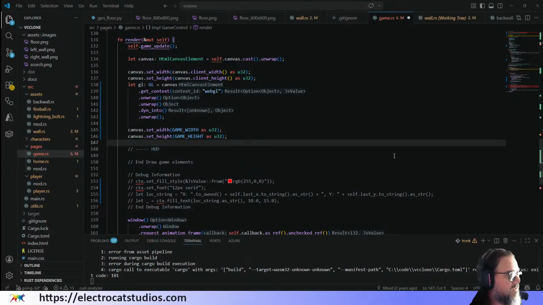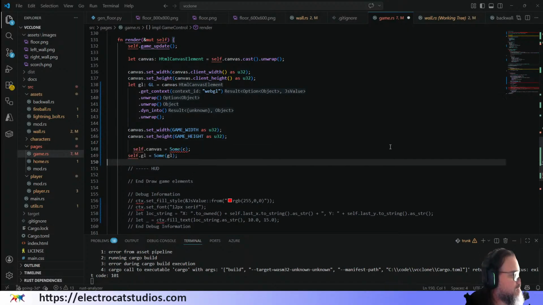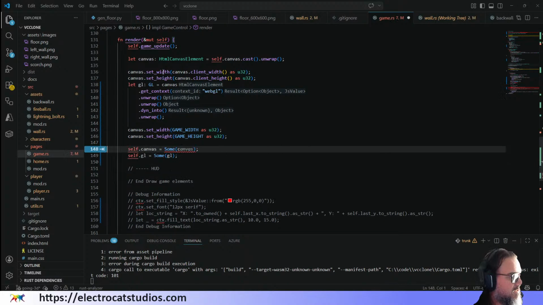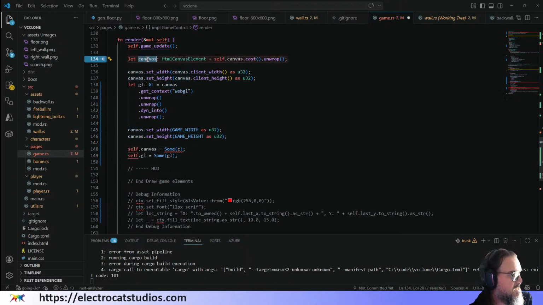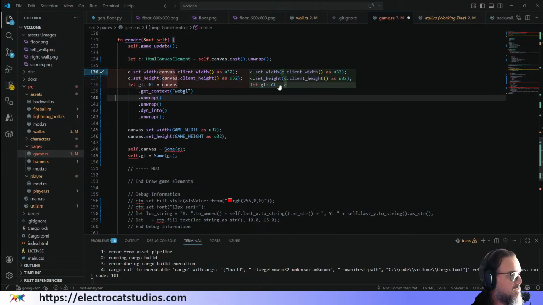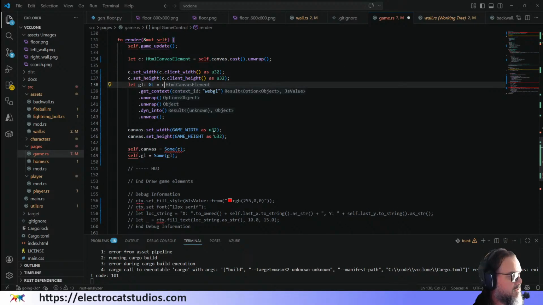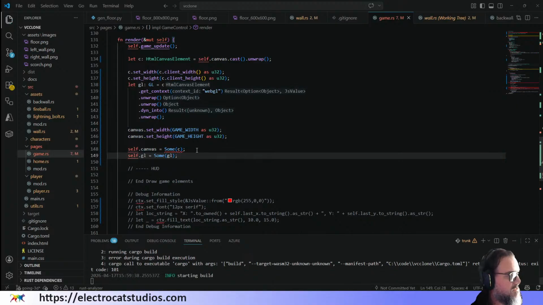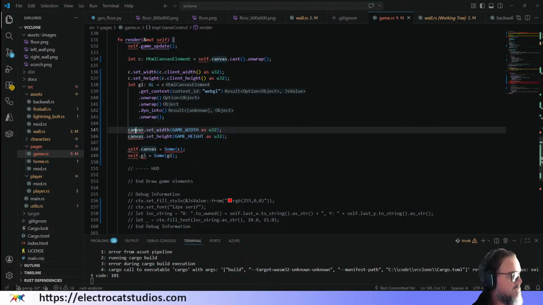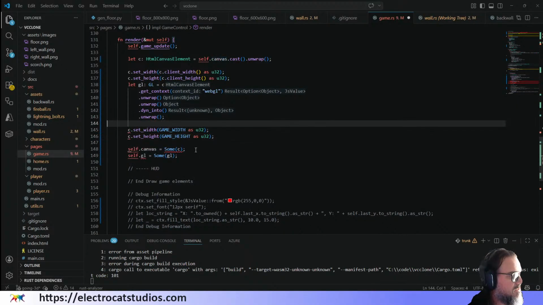Actually, I'm going to change this to C so that we don't get confused with the self canvas. Yeah, change all of those. Some C, okay, self canvas, C, C. Okay, so we need a canvas and a GL reference.